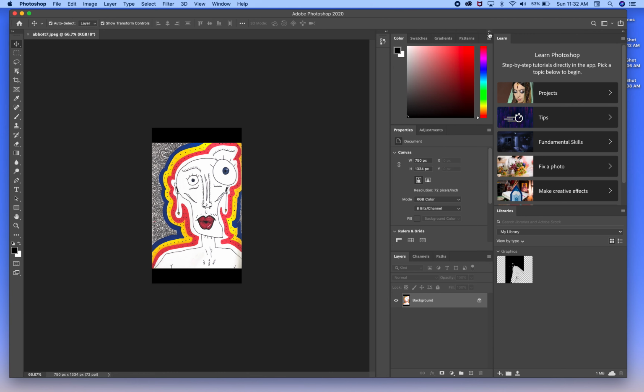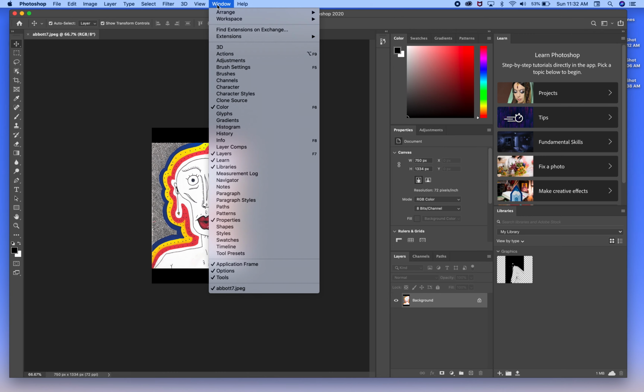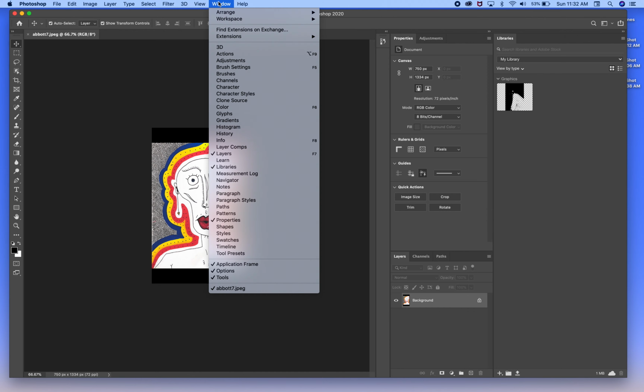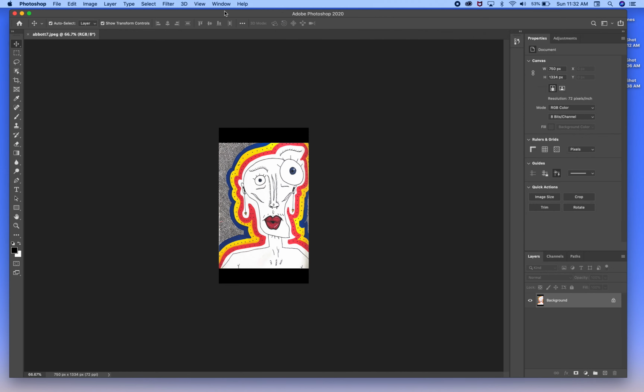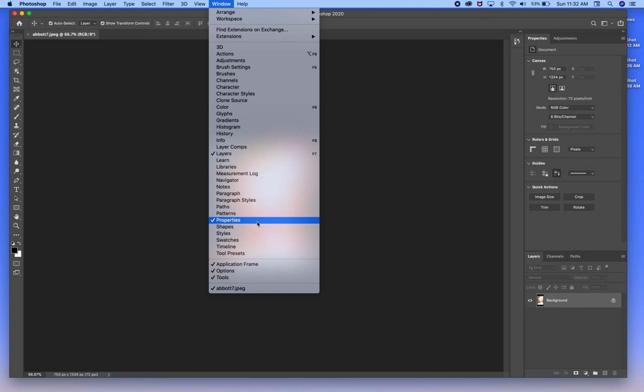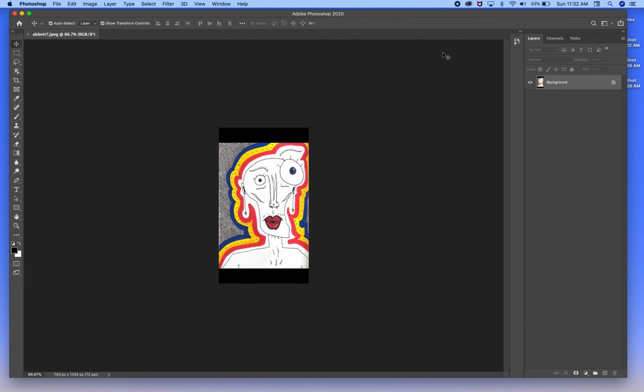You don't need them all. I think the first thing to do really is to remove the clutter depending on how you're working. I'm going to turn things off that aren't necessary at this point and then keep some things that are. One of the things I always have on is layers. Layers is a window that also includes channels and paths.